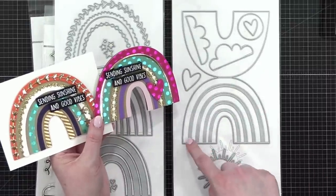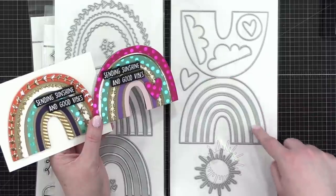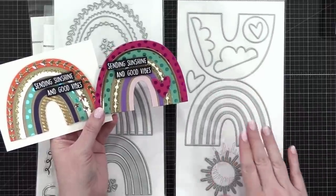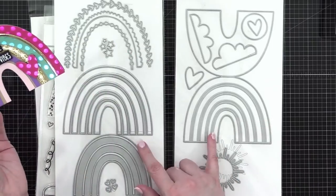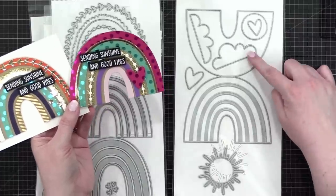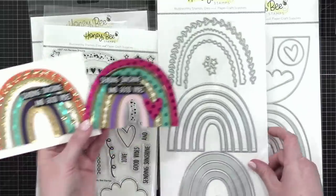When you cut this card base, these lines right here are actually score lines. It's a guide for when you build your rainbow, so you have all the different grooves and know exactly where to fit everything. This is the Rainbow Builder A2 card base, and I really recommend that you get these two together. You can do this one by itself, but this one makes it a whole lot easier to build the rainbows, and you have the additional clouds and the sun and some hearts and a circle and things like that. I'm going to set this one aside and we're going to talk about this one.